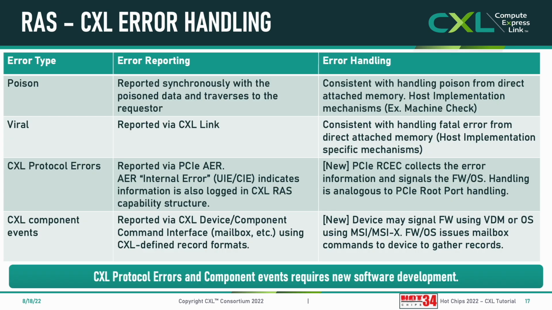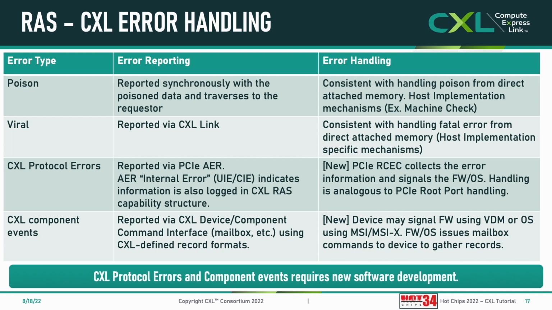Thanks, Prakash. We will look into the deployment challenges, what has been addressed architecturally by the CXL specification, and what are the areas where development is required, and the call to action. Let's start with RAS. The philosophy for RAS is keep it simple by mapping CXL attached memory related errors into existing error handling schemes where feasible. Some things are going to be new and require new mechanisms. We can categorize CXL errors into 4 types.